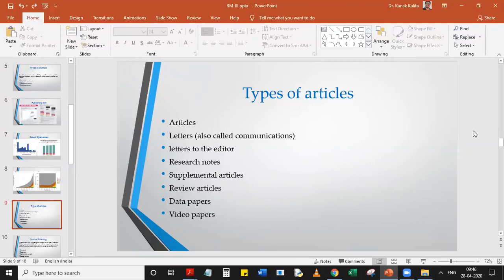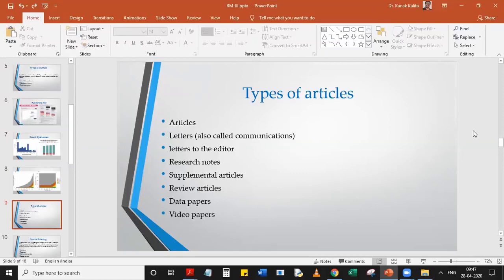There are different kinds of articles. For example, the first thing is called the research article. A research article is generally a very descriptive paper, and here you detail out the methodology, the results and the discussion, and it has a definite starting point and a definite ending point, in the sense that you start with the introduction and you finish at the conclusion of the paper. In this kind of article there is obviously also an abstract. Abstract is basically the summary of the paper that you are writing.